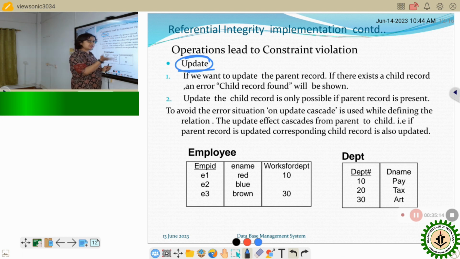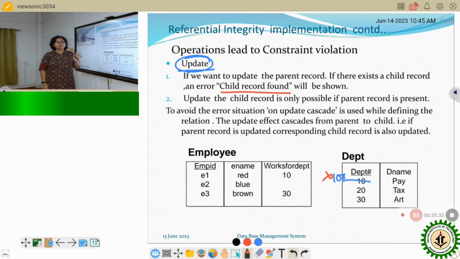We have said it before also. Department 10 has one child. There is a reference, so I cannot suddenly make it 100. If you try to do that, it will give this error: child record found. So you are restricted from doing that.